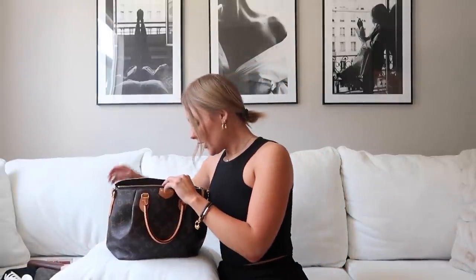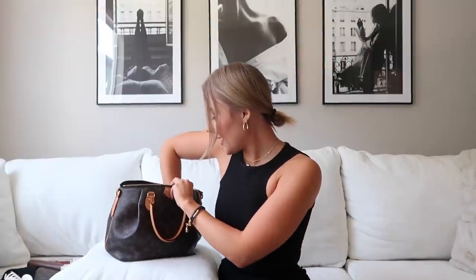And then another balm that I also just bought is the Summer Fridays one, and this is the lip butter balm in vanilla, but this is so good. The one thing I do like about this one versus the Laneige one is that this one comes with a little stick thing that you can use to apply it onto your lips, whereas with the Laneige, when you take it off, you can kind of just apply it.